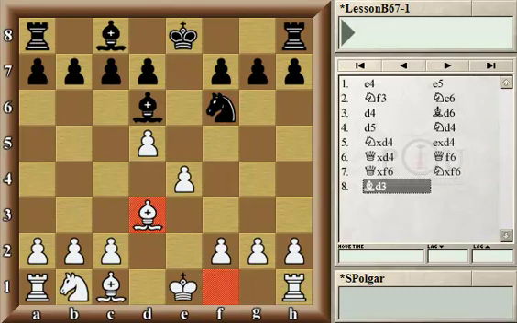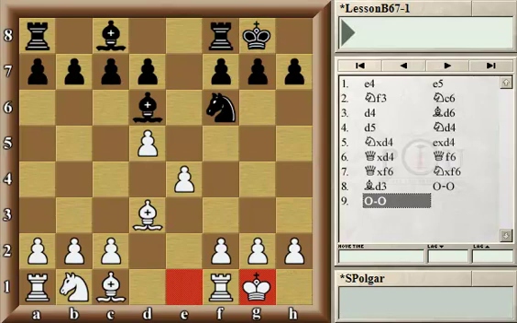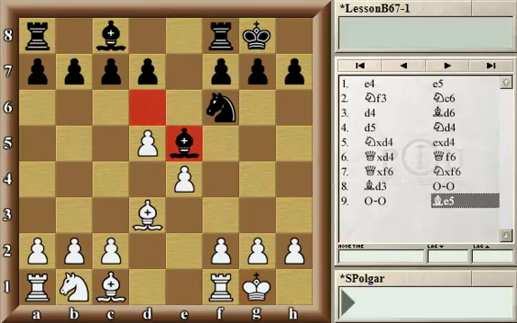It's true that the queens are gone from the board, but nevertheless there are still a good number of pieces on the board, and therefore it is indeed advisable to still castle for both sides. And we both did so. And right now my opponent moved her bishop to e5. Well, this move has several purposes.